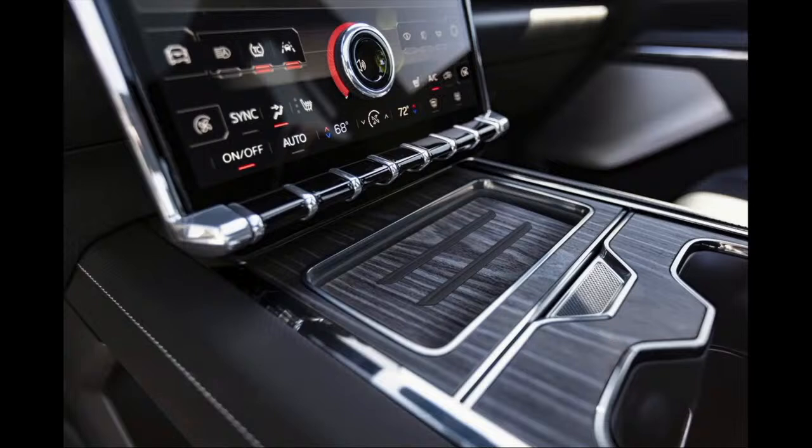Exterior features. This is a gargantuan half-ton pickup truck that will probably not fit in anybody's garage. So take that into consideration. Yeah, I think it was huge. This would be one of those deals where you'd want to go ahead and have a carport made in front of the garage because it ain't fitting in the garage.